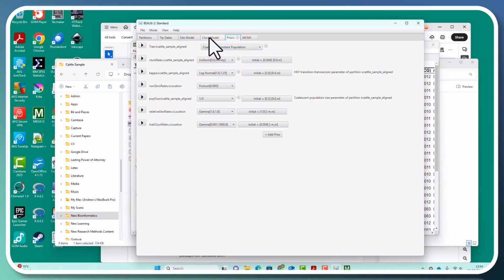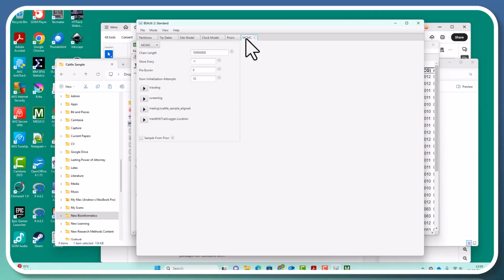Now, because I've set this up right, I've not got an extra box that pops up here which says, do you want to use a Yule model to model your other partition? Now, if you get that, then you've done it wrong. I've done this right because I didn't get any extra boxes in this particular priors thing. So I know that this is going to work. If I'd got another line in here which says Yule model, then I've done something wrong and I need to go back and edit the file until I've got consistency.